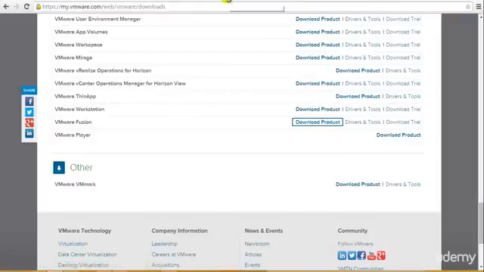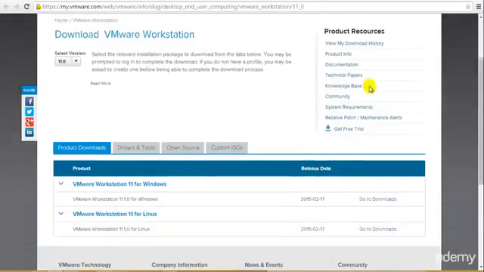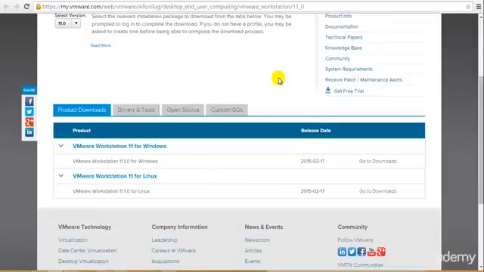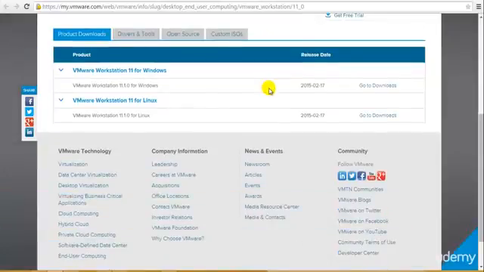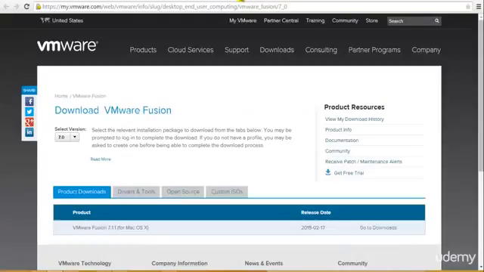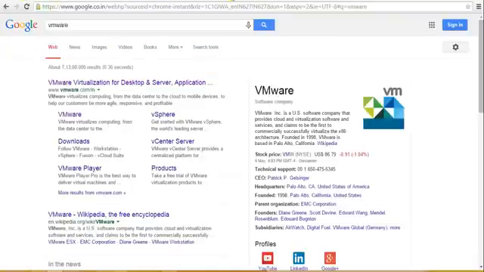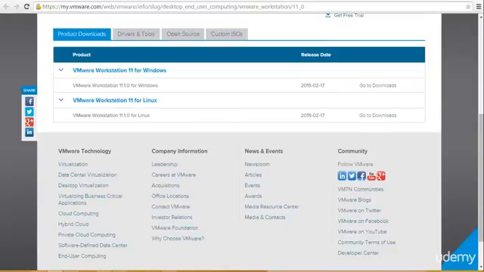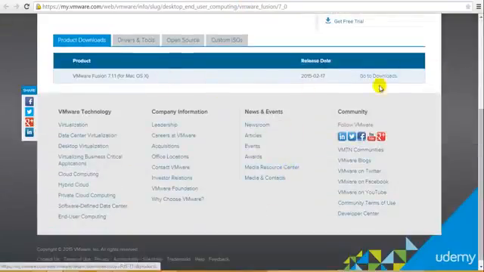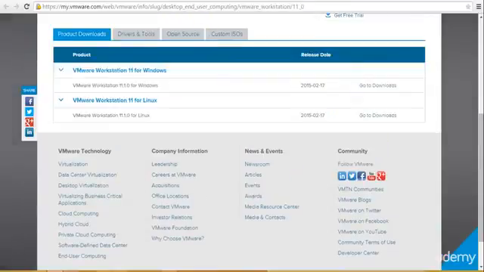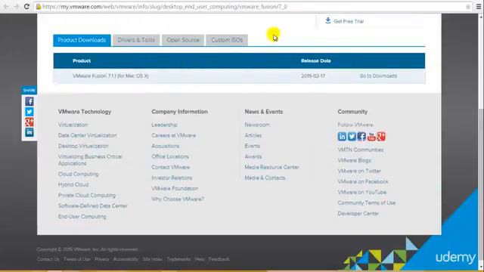Perfect. And just in case you want to buy, you can also go ahead and buy the Workstation. Workstation is far better than the normal VMware. The reason being that with Workstation you can connect 2 virtual machines at one time. So that's far better, but you can do the same thing in VirtualBox without spending any kind of money. But I support VMware because it has extended support. That's the reason. So yes, you can go ahead and download these over here. These are for Mac and these are for Windows.